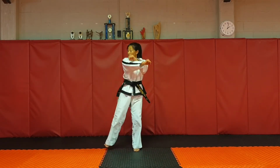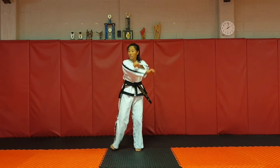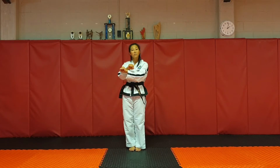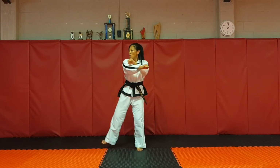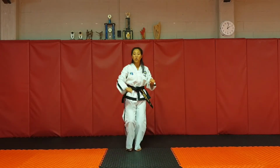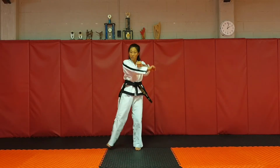I said in our earlier tutorial, we want to move through our intermediate position. But as beginners, if you want to take some time to think about this position, you can do so. So we go, is this the right position? Then the block. As we get used to it, we don't want to stop. We want to move through the intermediate position.